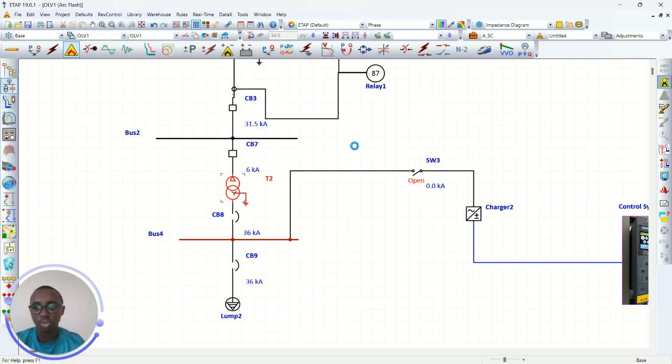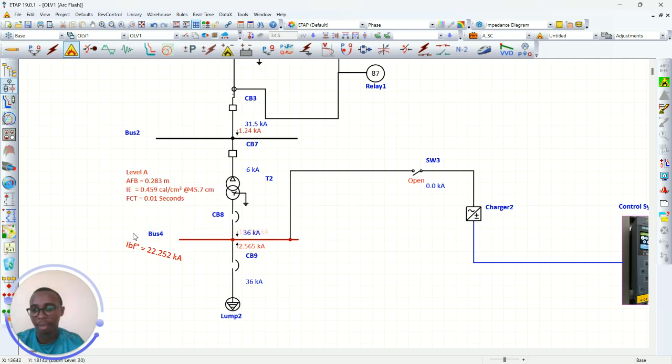I want you to take note of the incident energy that is being calculated when we have solidly grounded our transformer. As you can see, the information resulting from our study is given here close to our bus bar. Level A is the category of the recommended PPE. Our arc flash boundary is the safest distance you need to be away from the live equipment in case an arc flash occurs. And now what we are mainly here for, the incident energy. You can see the calculated incident energy is 0.59 calories per square centimeter at 47.5 centimeters.